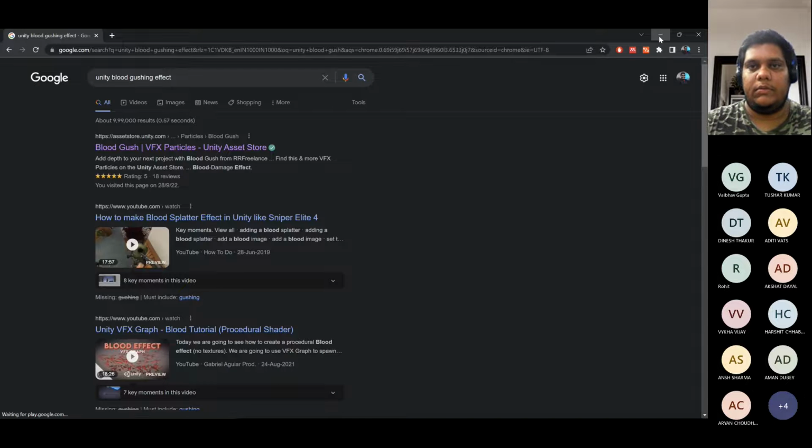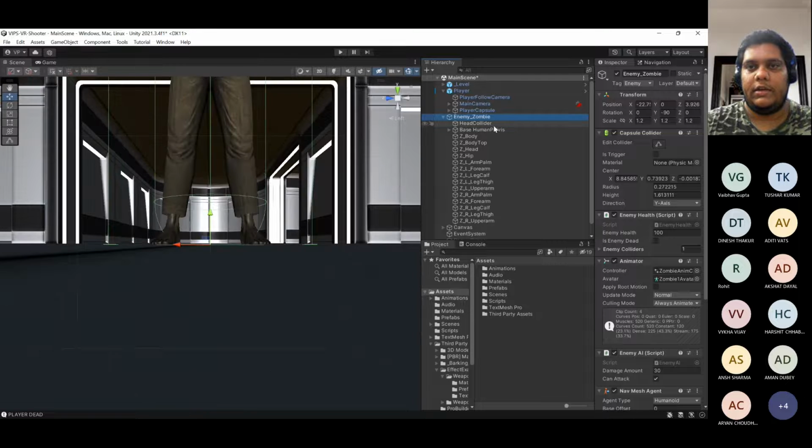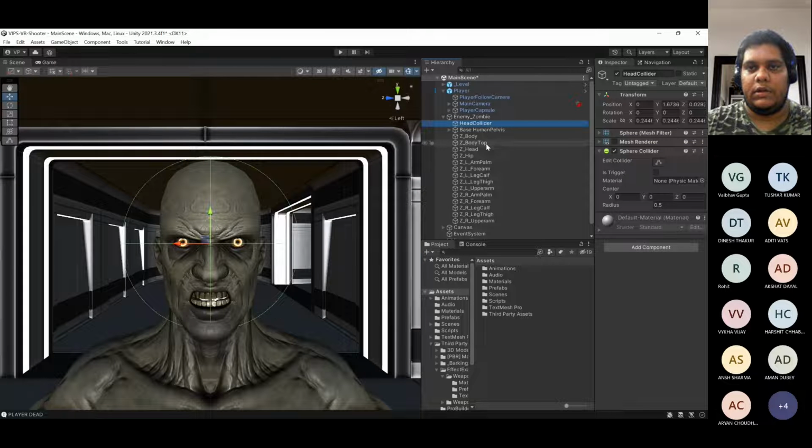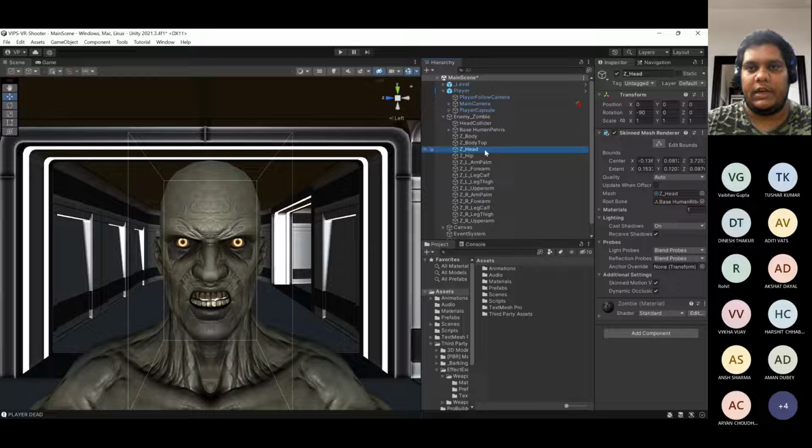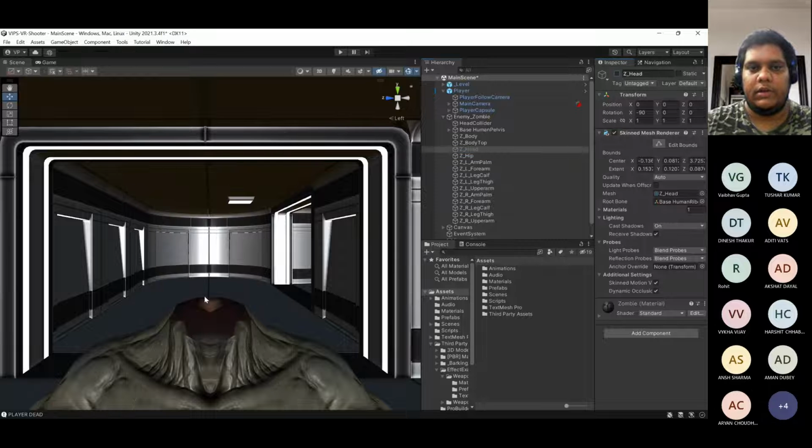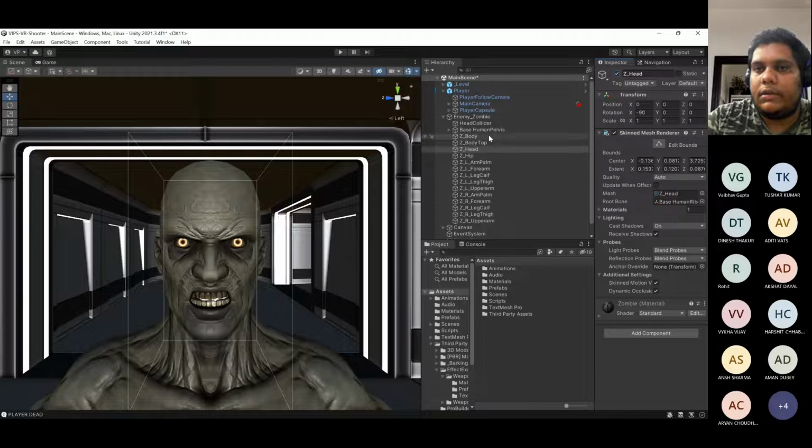What we'll do is, when the head is shot, we will turn this thing off. This is basically the head of the enemy. We'll turn this off and some blood will come out of here and make it look like the shot of the enemy's head. You can obviously make it more interesting by separating the head and pushing it back with some force, like actually separating the head. But right now we'll just disable it, bring it back.